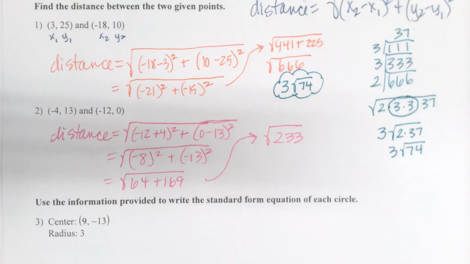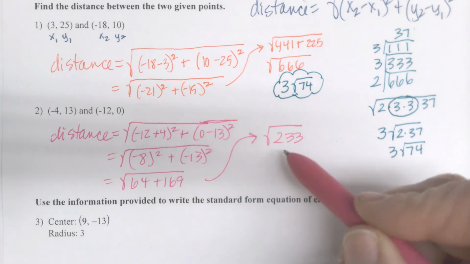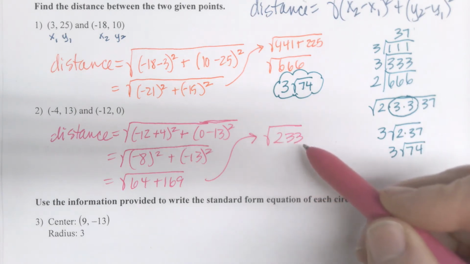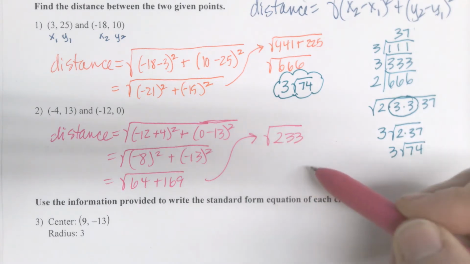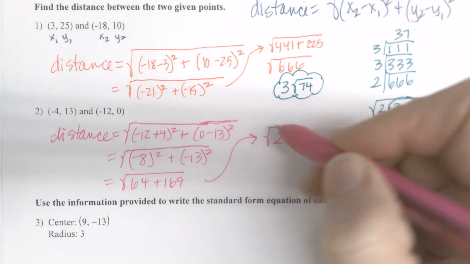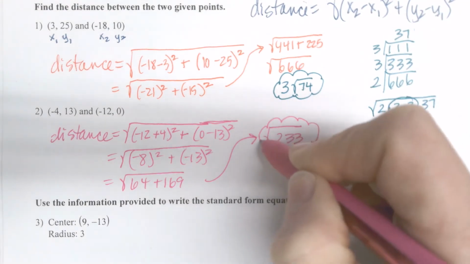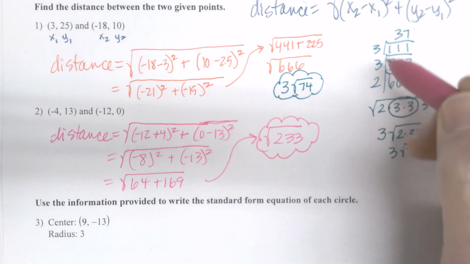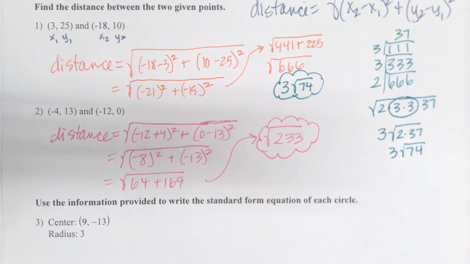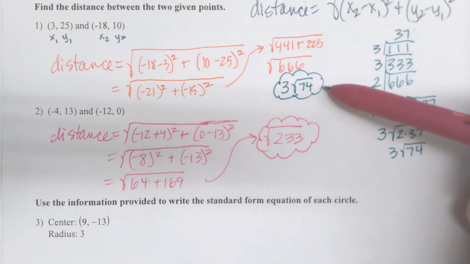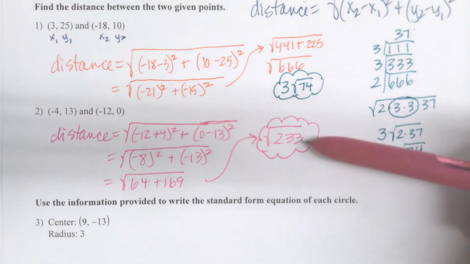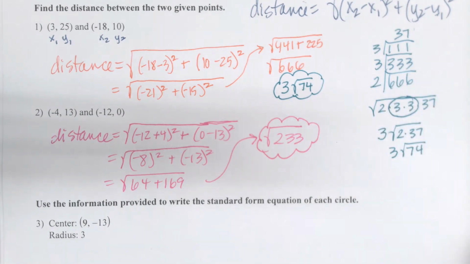And welcome back. It turns out on this one I got the square root of 233, and when I tried to pull stuff out of there, I can't find any pairs. 233 may be divisible by something, but I'm not able to find any perfect squares in there, any repeated values. So my final answer on that one is just the square root of 233. So just remember, if you can simplify, please put it in simplest radical form. If you can't, then you can leave it under the radical, and that's fine as well.